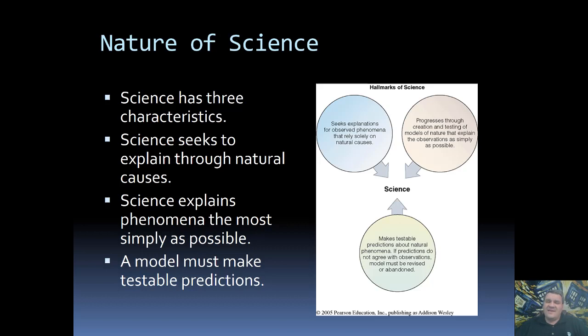Now, in this case, what's going on is that a scientific model has to include all the available data. It'd be really easy to make very simple ideas if you ignore all of the inconvenient data. So, because we've got this other information that we must also include into our models and our theories, we have to manipulate and change, and things become more complex. Then the last characteristic is that a model must make testable predictions. If you can't test it to see if it's correct or not, then it is just philosophy. I shouldn't say just philosophy.